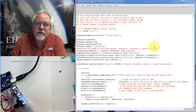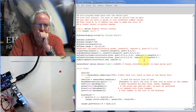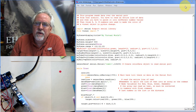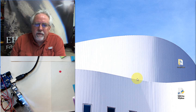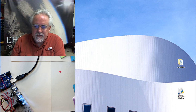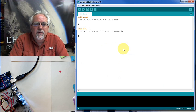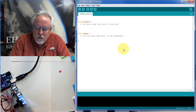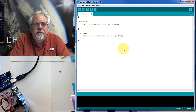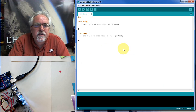And what we're going to have to do is we're going to be combining what we learned in several of the other lessons. And so I don't think that this is going to be a whole lot of really new stuff. But it is a lot of stuff, so let's go through it step by step, and it's just good practice so that we get good at programming. So what do we do at the start of our programs? Well, we like to declare our variables, and so we've got some pins that we hooked up. Let's do the color sensor first.